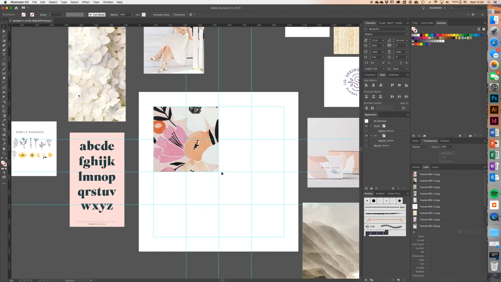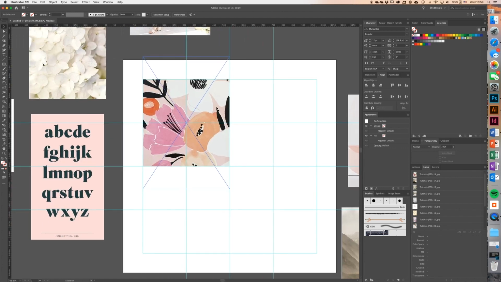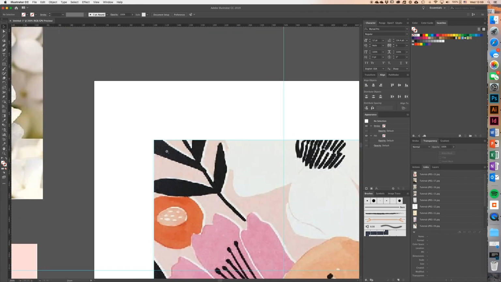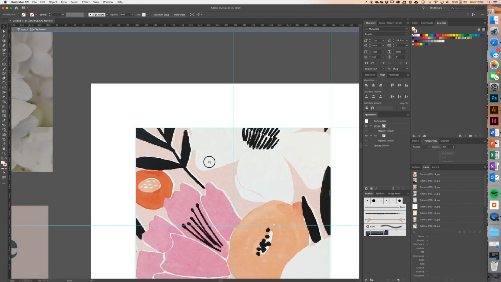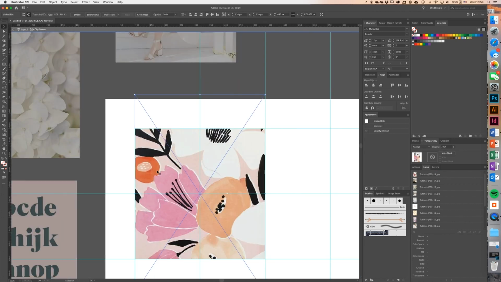If you want to get rid of the guidelines and you want to see your progress without the guidelines, you can just press Command or Control on Windows and the semicolon. And as I see, I have to make the image a little bit bigger.